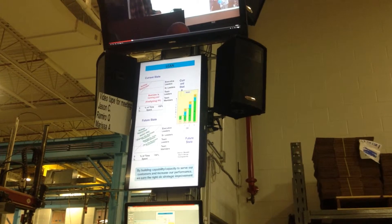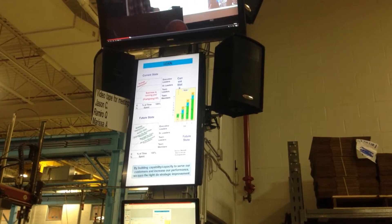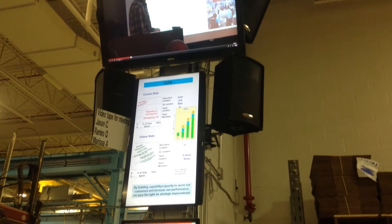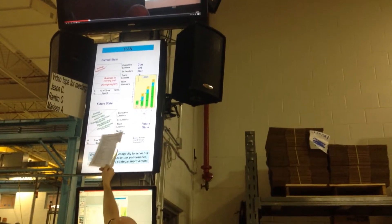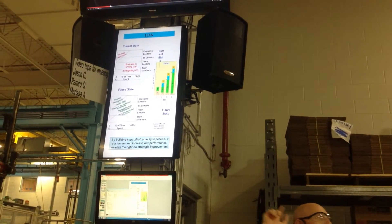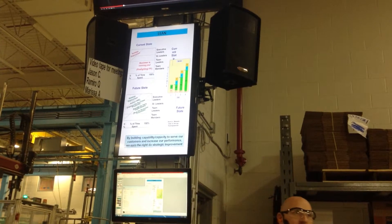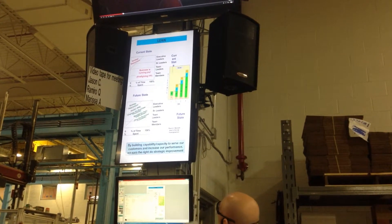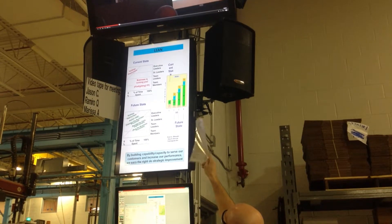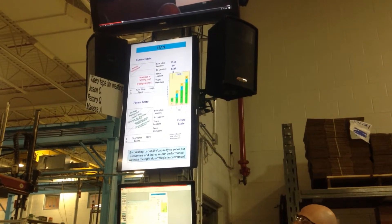So all that time to the right of the chart, from basically 50% up to the top, everybody out on the production area is fighting fires — from one thing to the next. The way we want Lean to work for us is that we're going to be able to do more strategy deployment, more Kaizen improvement events, as you can see in the second chart, and then manage daily improvements. So the firefighting goes away. We don't want firefighters. You can have great people, great culture, and still go out of business if you're not giving the customer what they want. Firefighting means we're just relying on people. Great people in a bad process — that's the current state. We want to continue doing more daily improvements and reduce firefighting down to a minimum.